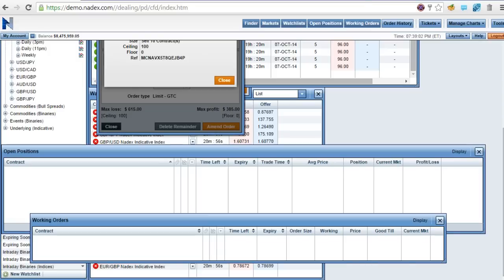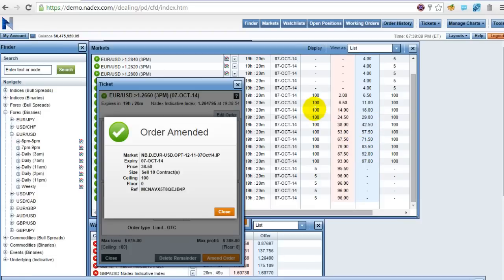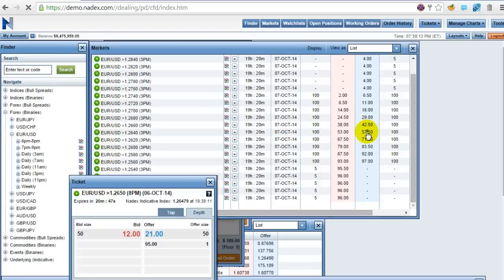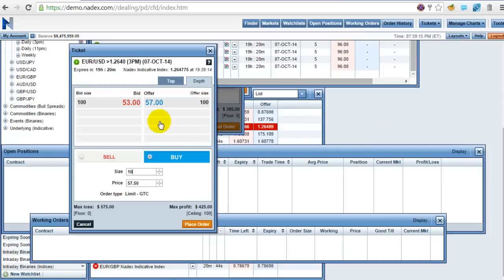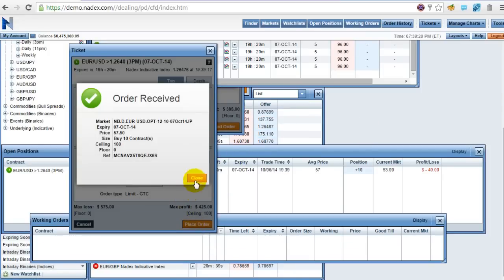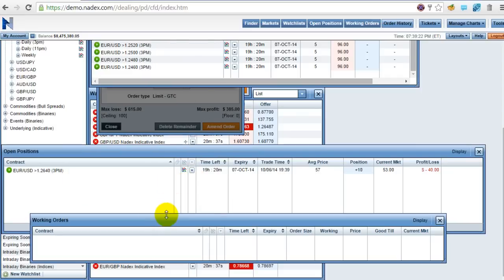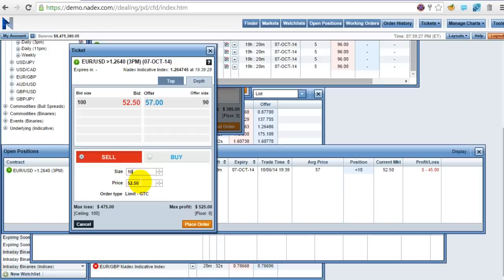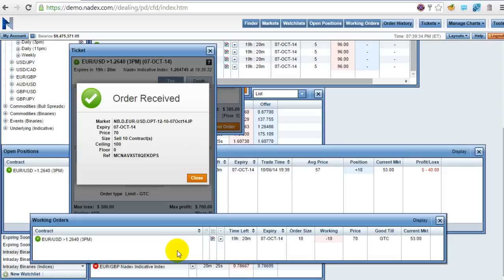Okay? So this is just Nadex platform trading. It's not so much binary trading. But does anybody lost? So are you lost about how to hit the offer side to open up a ticket? How to see the price there? And how to hit place order? Is that confusing to anybody? Is it confusing to anybody how to hit the green arrow next to your open position? Type in the price you want to take profit when it moves up and hit place order, and it goes into working.